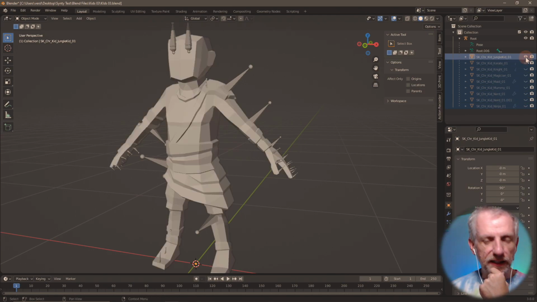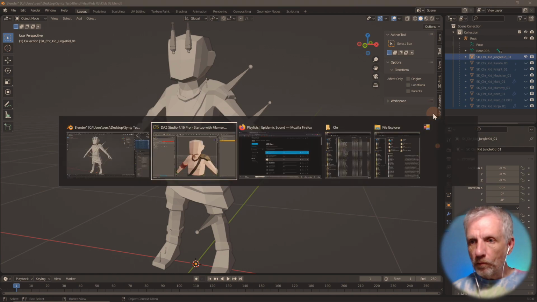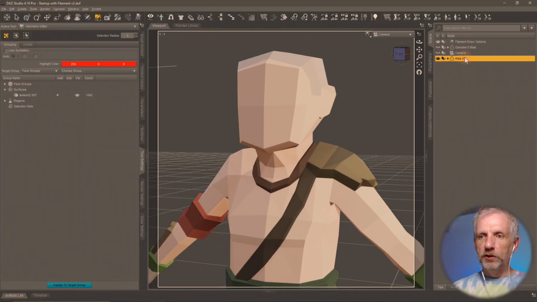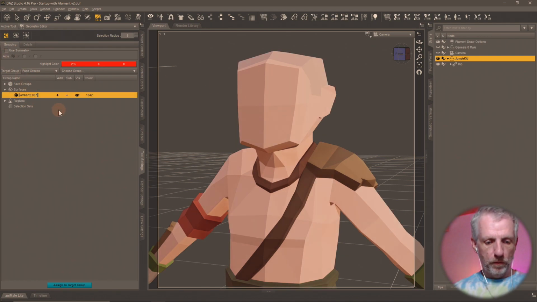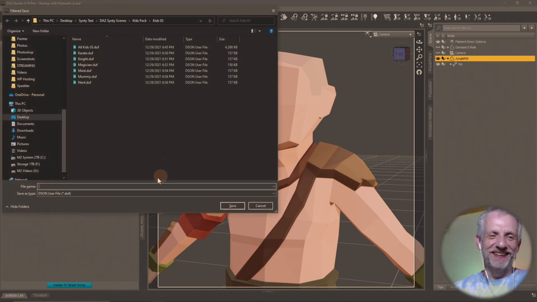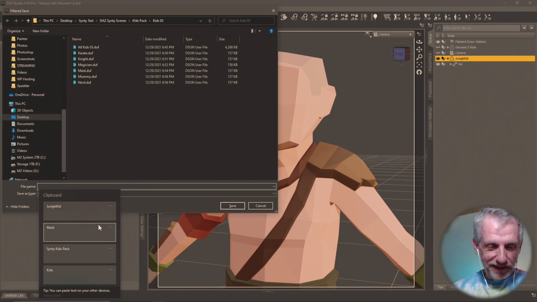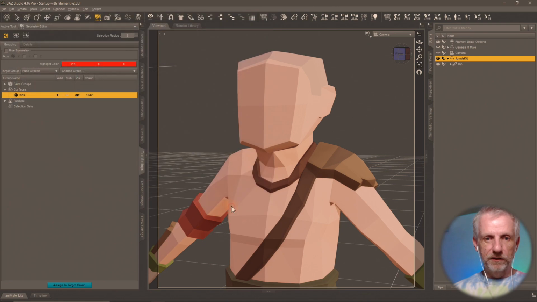This is now Jungle Kid. I love it. There's some nodes that we still haven't used. Jungle Kid made can go in here.